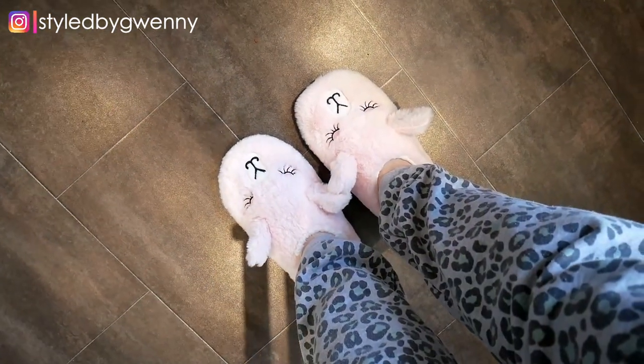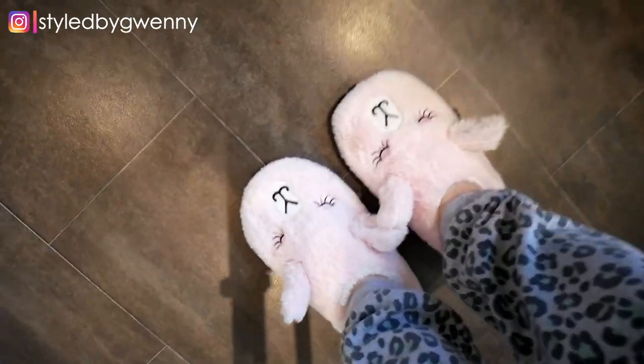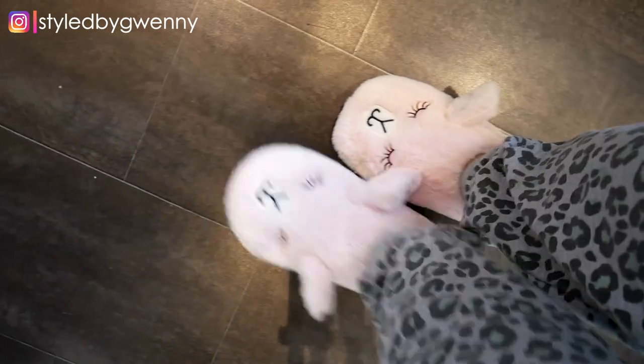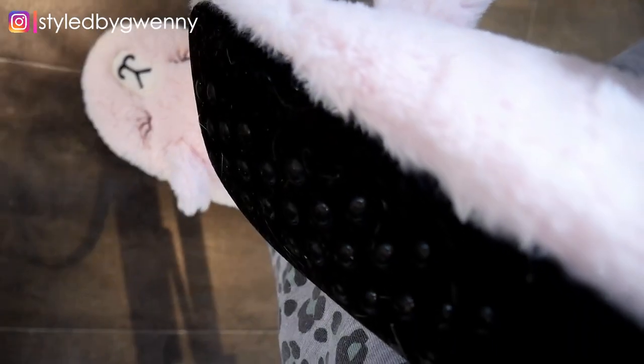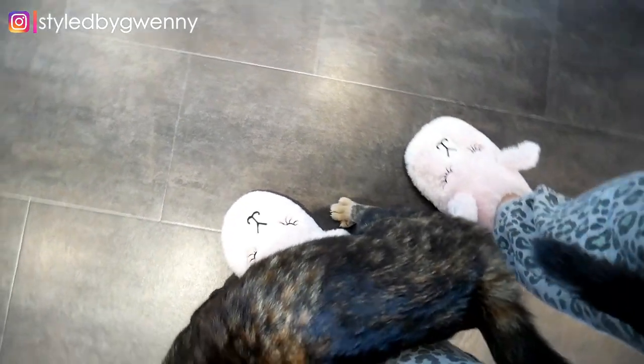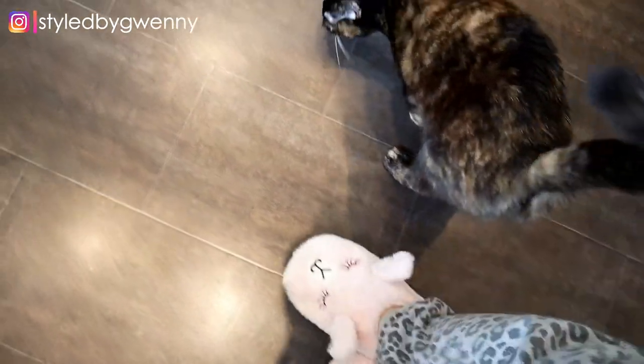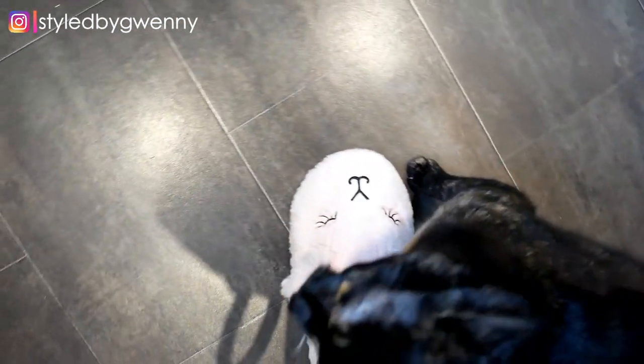At the very beginning, the kittens thought these were really interesting until I walked on the hard surfaces and listened to this. Because of the little sticky pads on the bottom, they really weren't sure, but Daisy's not too freaked about them anymore, which is really, really good. Hello. Yes, I know. I'm trying to hold the camera so people don't get sick. You're okay with the sound now, aren't you? Oh my God. Do you need to be picked up again?